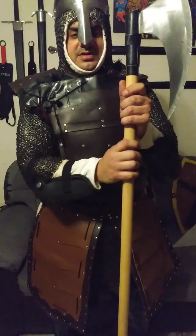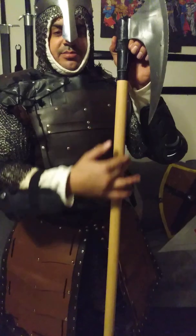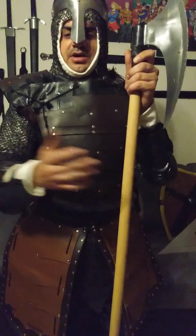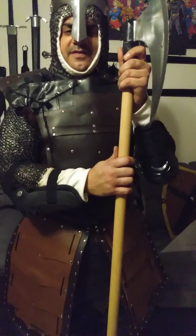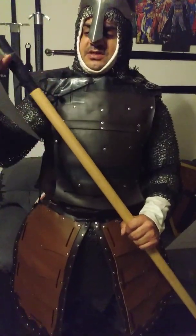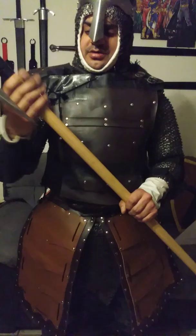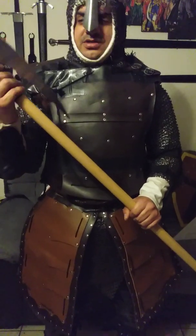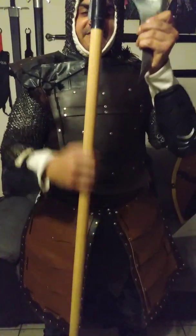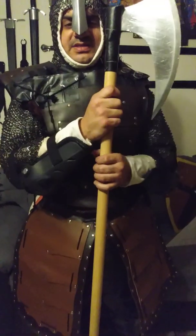I know in later periods on these Dane axes and bardiche type weapons, you would actually see them start riveting in plates that go down the shaft on the sides and on the front or on the back, similar to what a poleaxe would have. I'm assuming that's because when you come in and you hit another weapon, a lot of times the blade's going to end up here. They're going to clash and the blade's going to hit here and up here, so that's probably where you take most of the damage. Where your axe head is at, there's a lot of force going back and forth and this thing wanting to wiggle. So that's probably the common area to break them, probably exactly where the axe head meets the shaft.